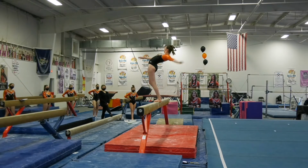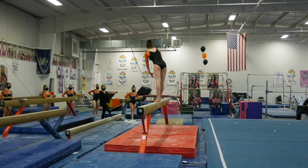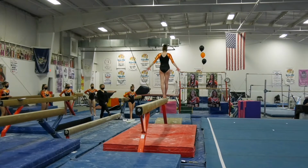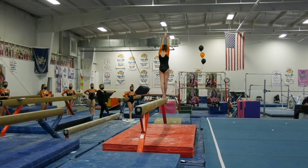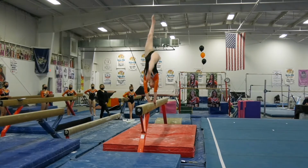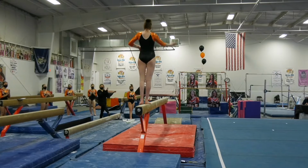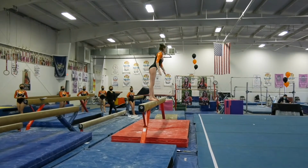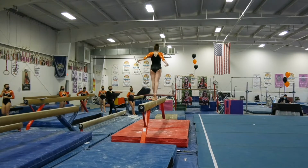Back handspring. Quite big wobble. It looks like she's going to try her series again. She was supposed to connect another element out of that back handspring. Back handspring into the walkover, and definitely will get that combination, so she'll get her event requirement of the series and the flight skill of the back handspring. Required full turn, slight wobble.